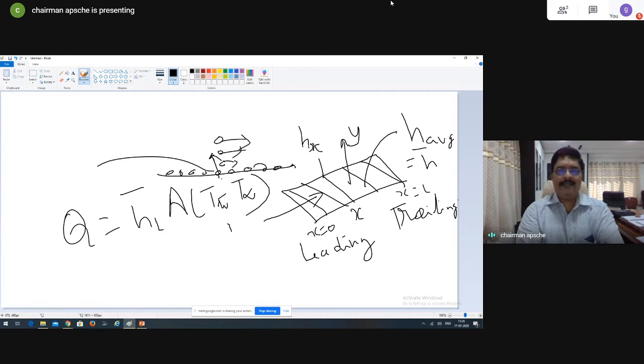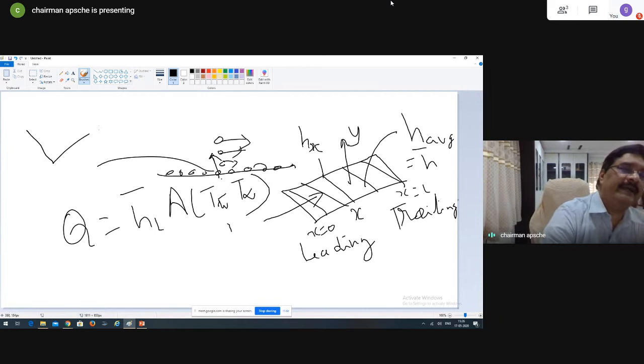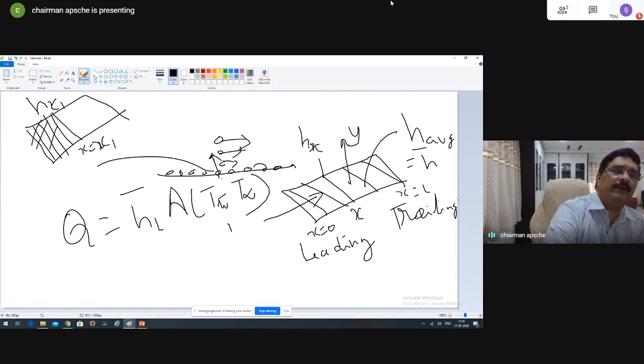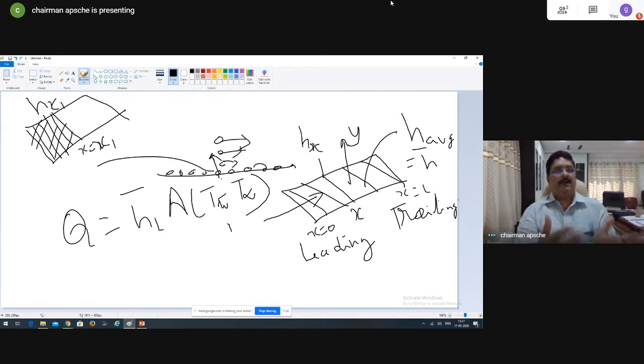Now what is this L? L indicates till what length you have taken the average. Maybe if you are not understanding what is said, let me take the plate once again, and let me say I have calculated at x equal to x1, some x value, I have calculated h, hx1. Now, if I want to know the average heat transfer coefficient over the hatched region, the region between x equal to 0 and x equal to x1, I say that is the average.